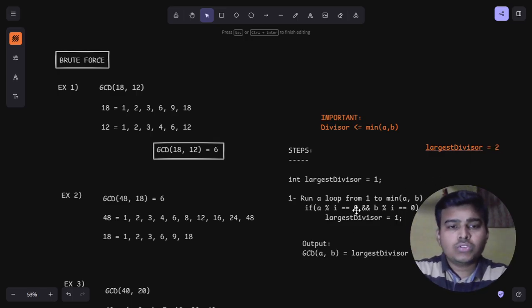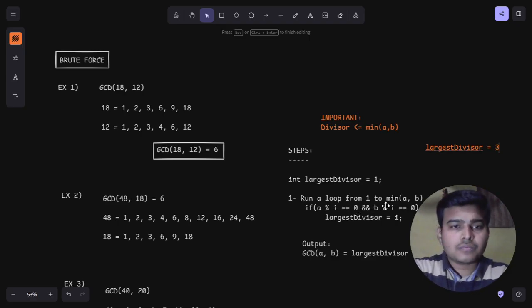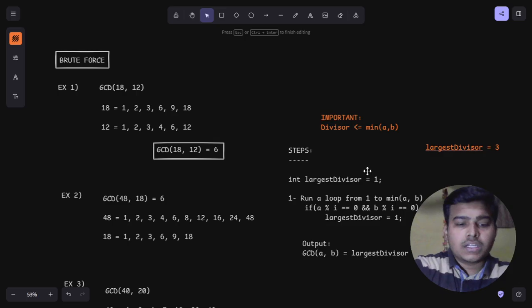Now 3 divides both, yes, so this will be updated with 3. Now 4 divides 12, but it doesn't divide 18. So I will not take 4, because the condition goes false. For 5, again the condition goes false. 6 divides both 18 and 12, so I will update it with 6.